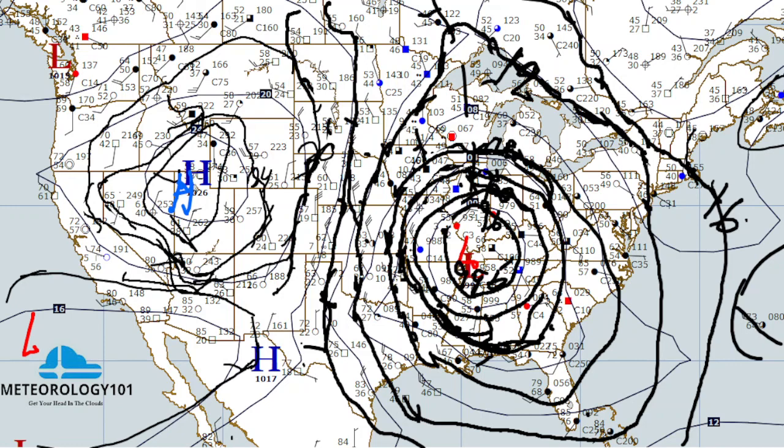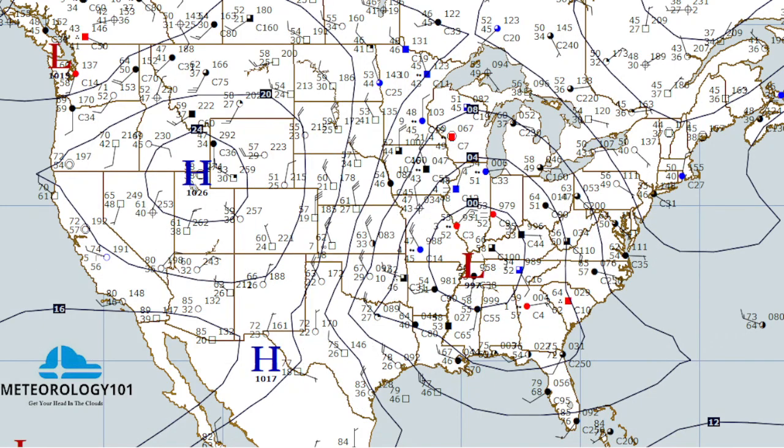Let's get rid of this a second, just to see what they're doing with that 1008. They're bringing that 1008 out, back around, and then out again. 1008.9. Well, if that's a 1008.9, that can't be a 1008. So they're wrong on that. That has to go up this way. 1009, that stays outside, has to go up that way. This little trough, whatever they're doing there, that computer analysis is wrong.